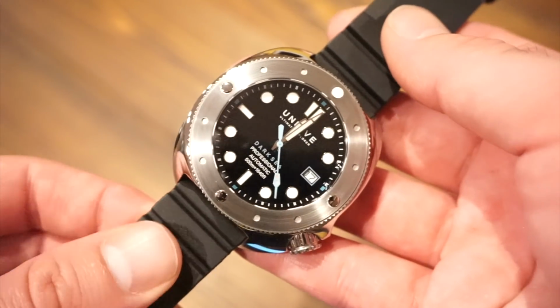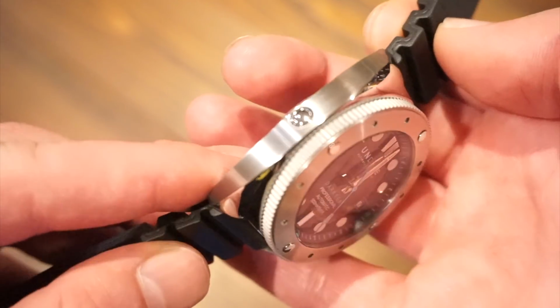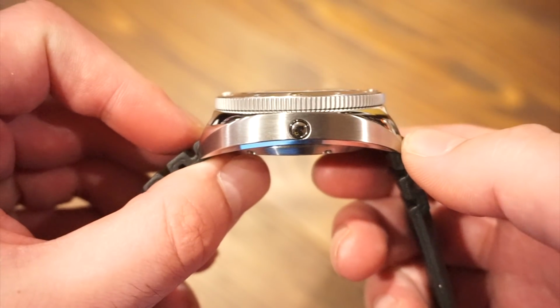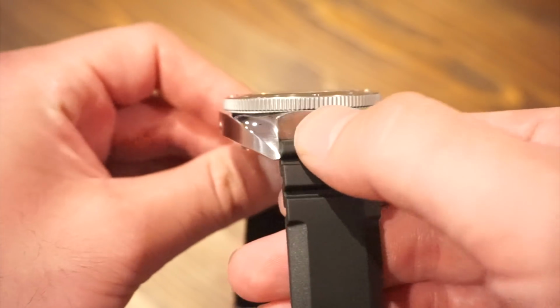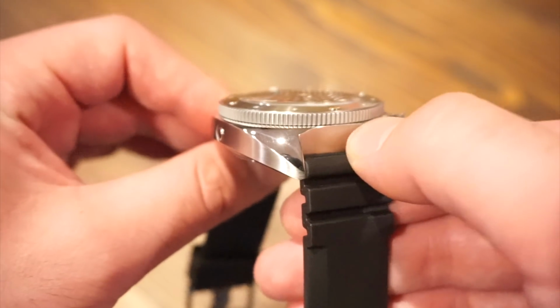So this is a capable watch. It feels very well built. We do have that helium escape valve. So it does state 500 meters of water resistance. Here's the helium escape valve. As you can see, it's a very thick watch. You can kind of see the inside of the case here.